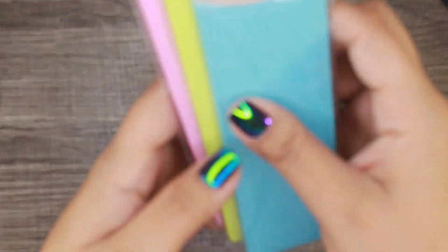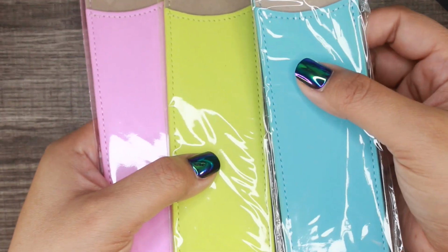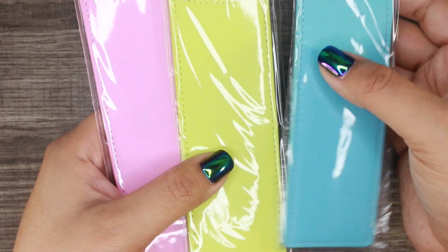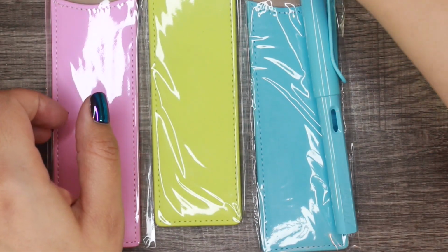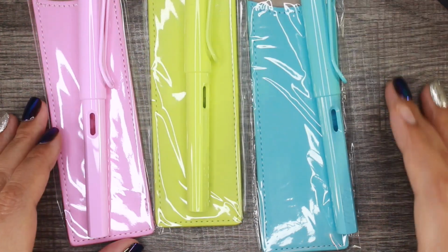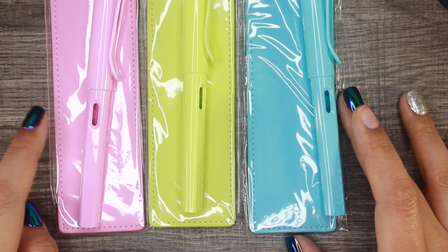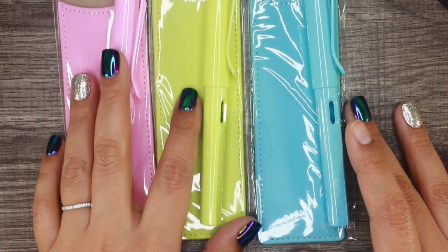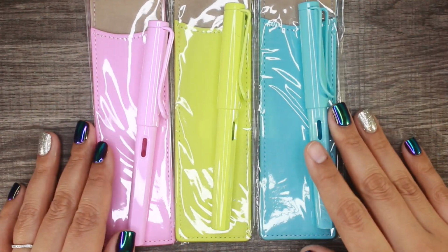came in here, which again was the matching pen sleeves. So these are single pen sleeves, so it'd be one pen per sleeve, and they match the corresponding color of the pen, and they're pretty spot on. I would say maybe the pink on the pen holder and camera, they look like 100% like that's the color that it is.